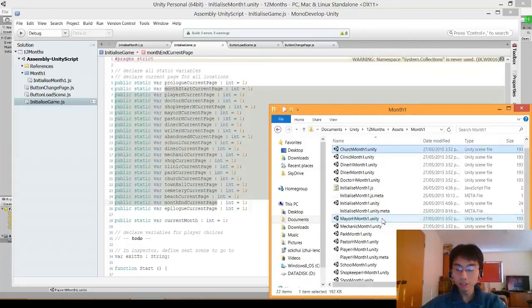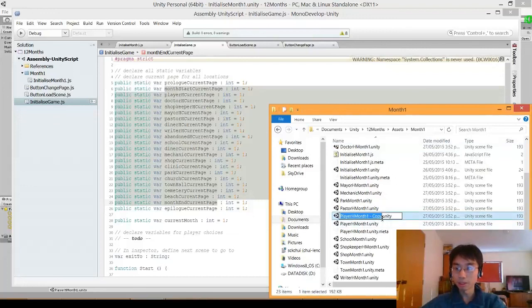Church. I mean, even though we make the templates and we try and make this as modular as possible, you can imagine we have 13 months, because there's an extra month in January. So there's 13 months. So even if we just kind of copy and paste the folder, we still have to change all the names. So there's month 1 here, and then month 2, month 3, month 4. So to change all the names here. But then most of the script should work. And then we just have to slot in the artwork and the dialogue and everything else.